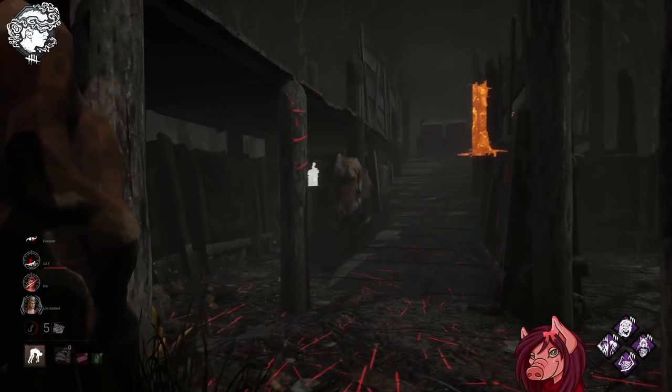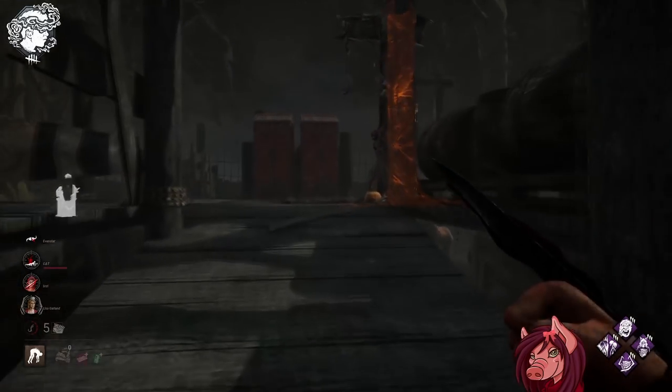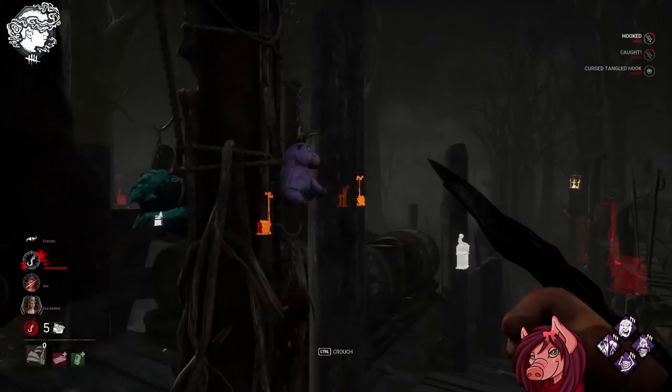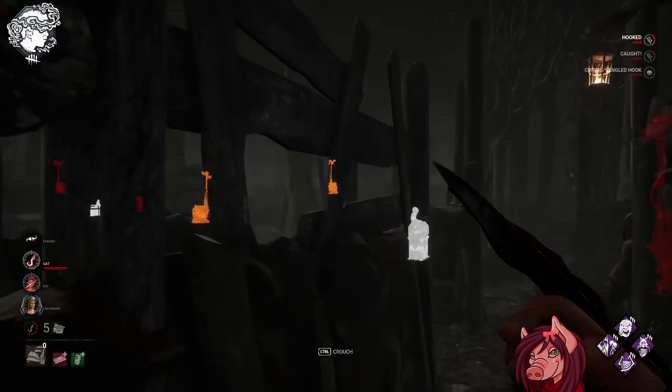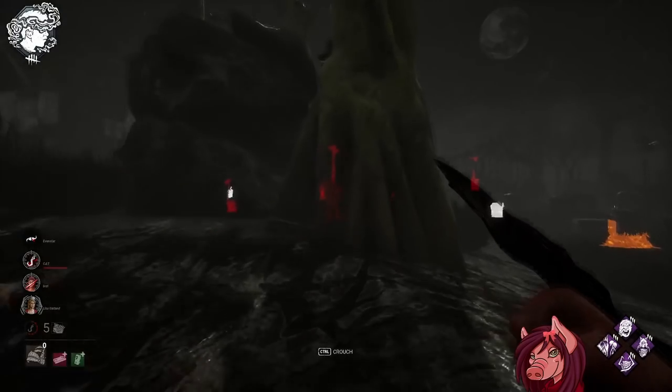Is this perhaps the strongest build in the game right now? At least one of the strongest builds in the game. There's nothing they can realistically do, is there? They can't work on gens because of the Ruin Undying. And the helmets. They can't see the box locations.